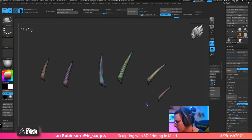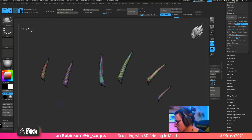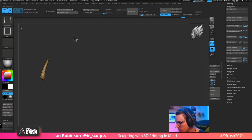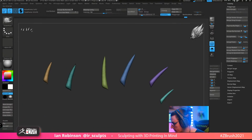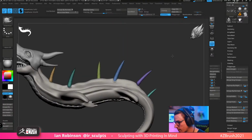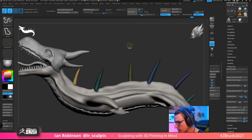And so when you ZRemesh, this might become a little bit more apparent. So all you really want to do is go to polygroups, hit auto groups, and then Control tap, and then Control tap to get rid of those duplicates. So we have just the regular ones, and then you want to just go ahead and delete hidden. And now we have this part right here. Now we can actually isolate this one.